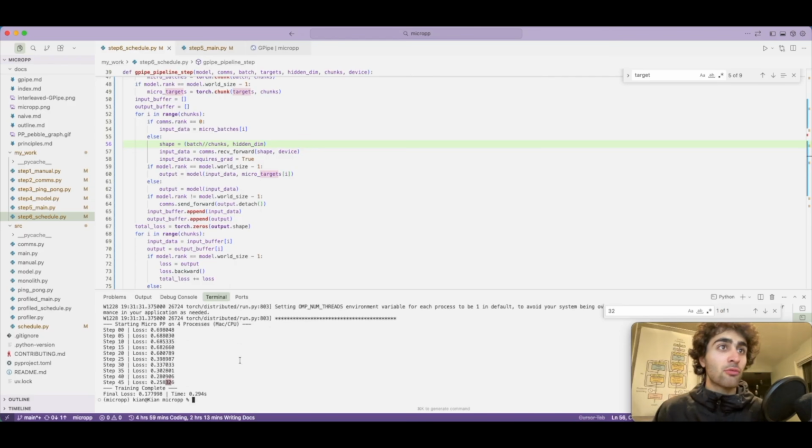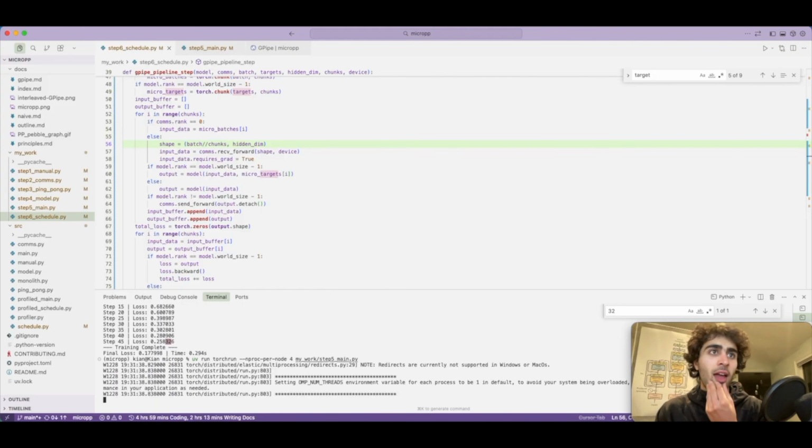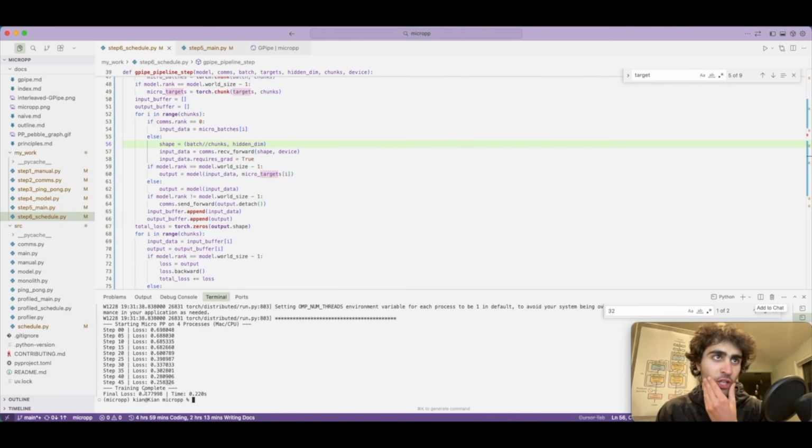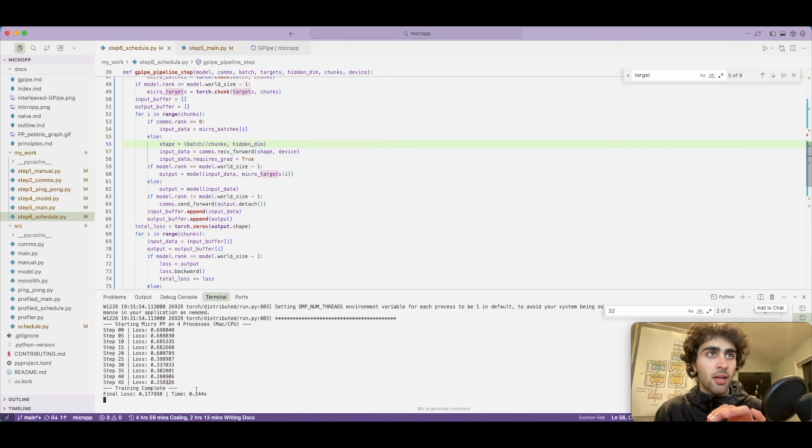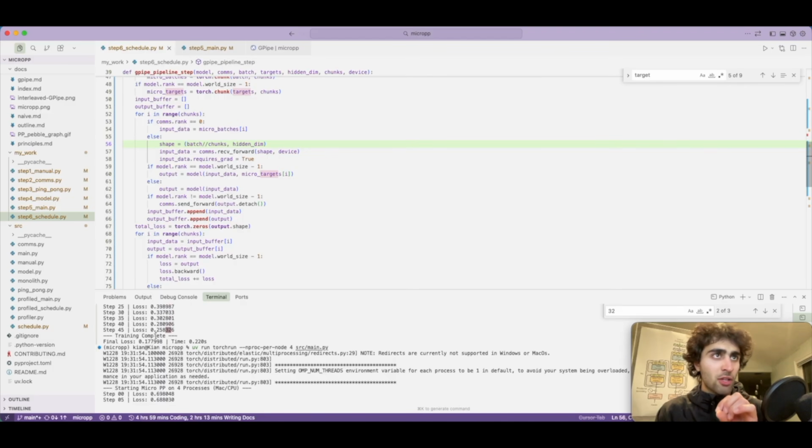All right, so that's really awesome. Looks like we have the micro batch working properly. And if we just want to make sure that we get the same value as the ground truth, we can check 0.1779 and 8. And if we come into src and run this instead, which I've now changed to run with the same algorithm GPipe instead of the naive solution, we get the same thing. So this is really nice.